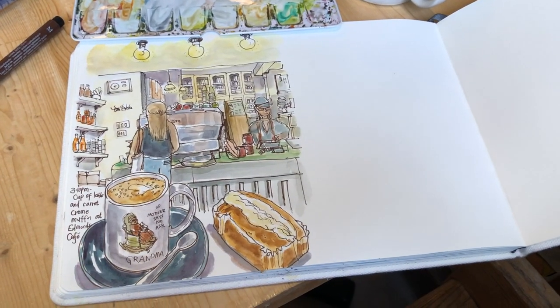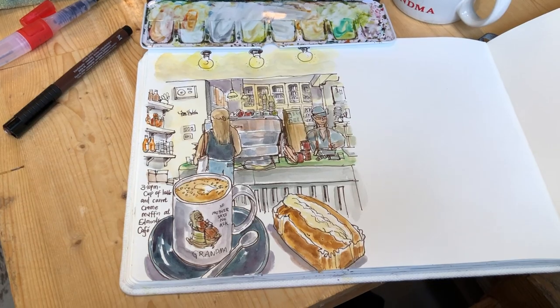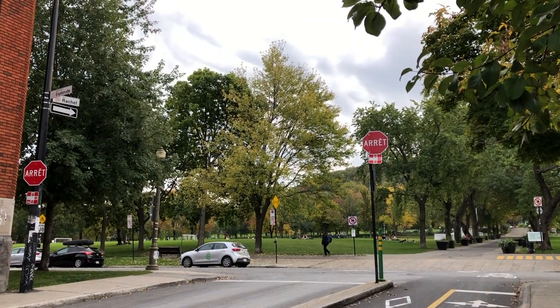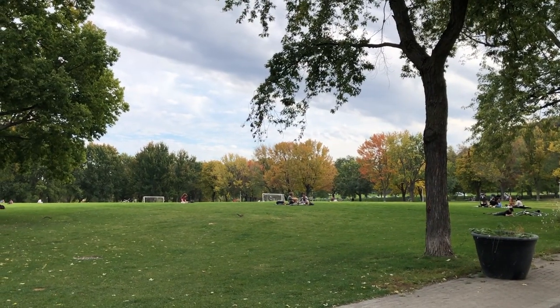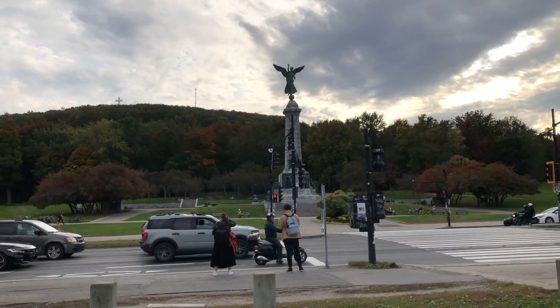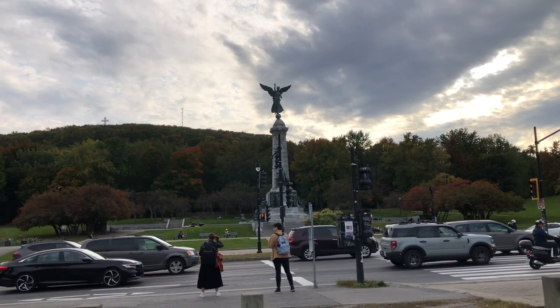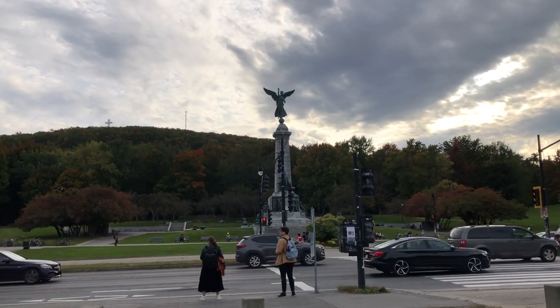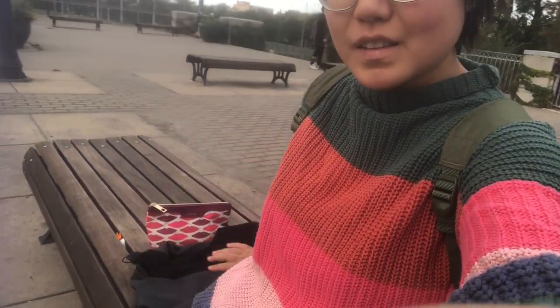Here is the look of my finished sketch — it took me about 30 minutes on location. Now it's time to move on; it's getting a little cloudy and I think a rainstorm is on the way. The view in front of me is really amazing here with the clouds and the angel monument and the colors of Mount Royal, so I need to sit down and do a full page sketch. Here I'm sitting down on the bench with all my materials around me.